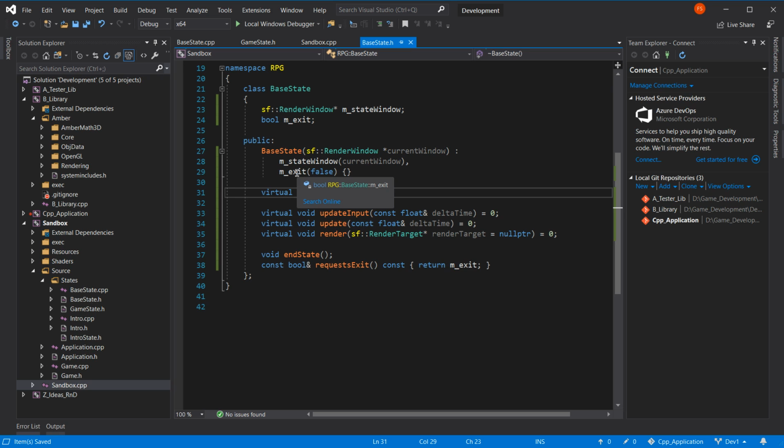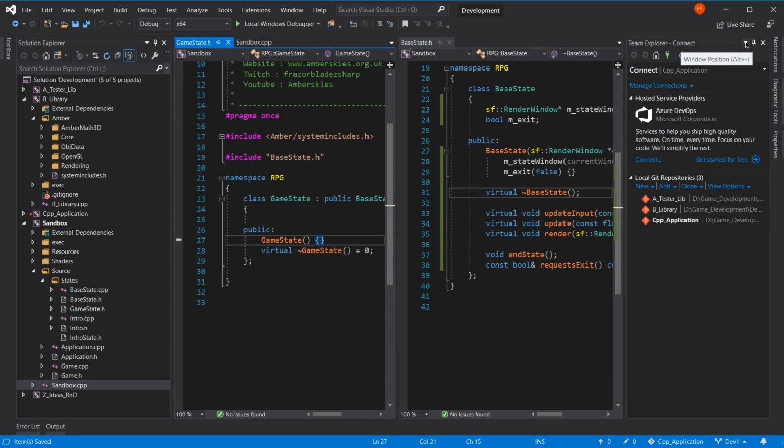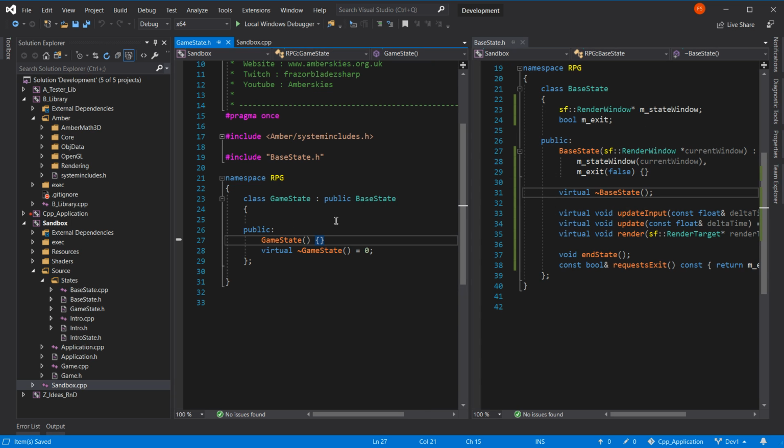Alrighty. That's going to be fun. So we can take that out. Just put you on auto hide for a minute. And what we're going to look at next is game state, yeah.